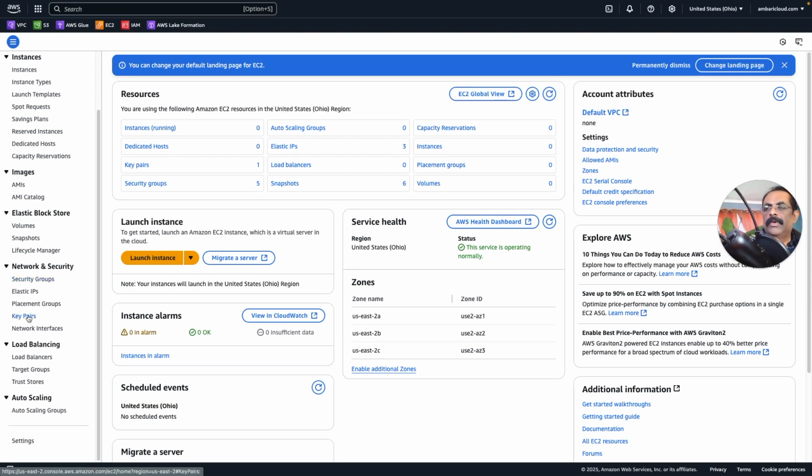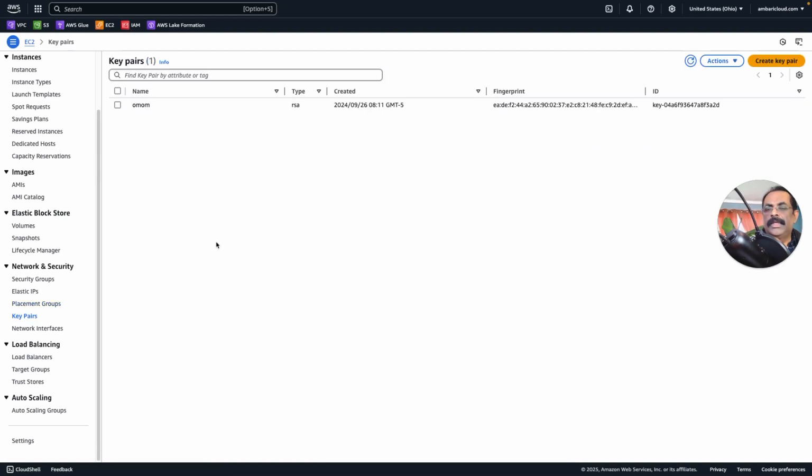But after that, we're going to create a key pair. So a key pair is basically like a lock and key, right? When you create a machine, you need a password, and your password needs to be authenticated. That means you know the password, but when you type it in, something is there in your laptop to authenticate your password. So that's the key pair. It's a private and public key pair. We'll discuss those as we progress.